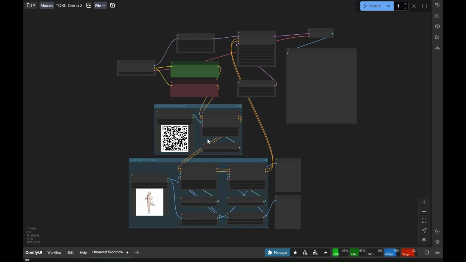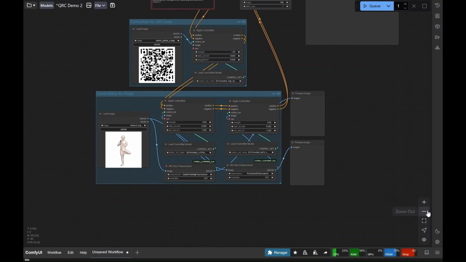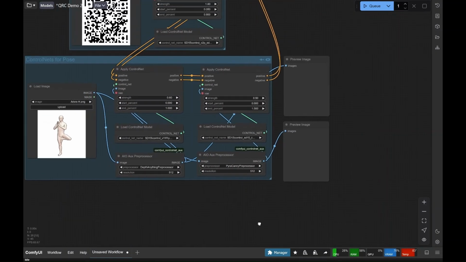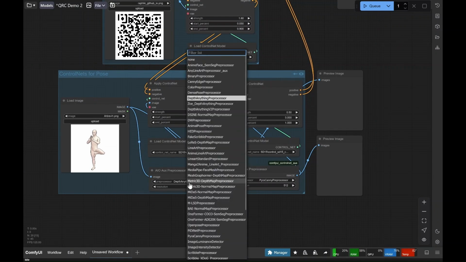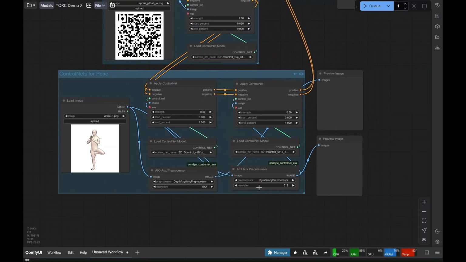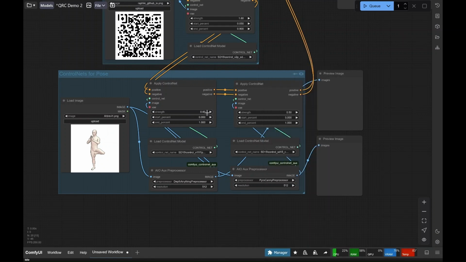So here, I still have my workflow. I just added the blue part at the bottom here. All right. So with my input image of a yoga pose, actually it's the tree pose in yoga, right? And here you see I have my two additional ControlNets. So here's my image. The first one is a depth ControlNet. So I apply a depth preprocessor to the image. And then the second one is the canny edge. So it's an edge detection.